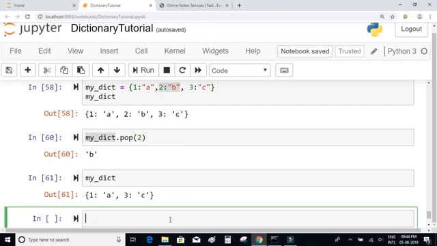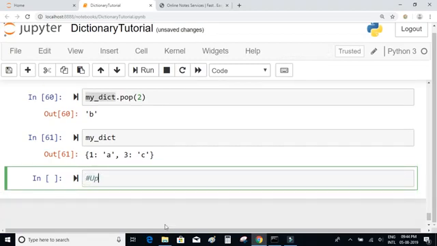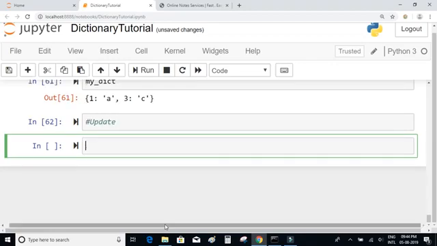So now there's a function called update, which you can use to update existing key value pairs, or you can add new key value pairs. Let me try to demonstrate here.